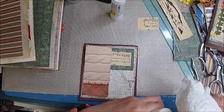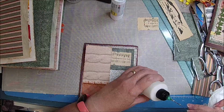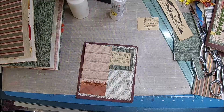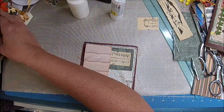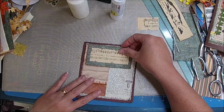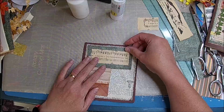Glue. I'm trying to debate on if I want to get another gallon of art glitter glue. Years ago I got a gallon, and I think we have enough to last through the winter. But as I mentioned, you don't want to purchase art glitter glue maybe during the winter, because if it freezes, it's totally ruined. Totally ruined.